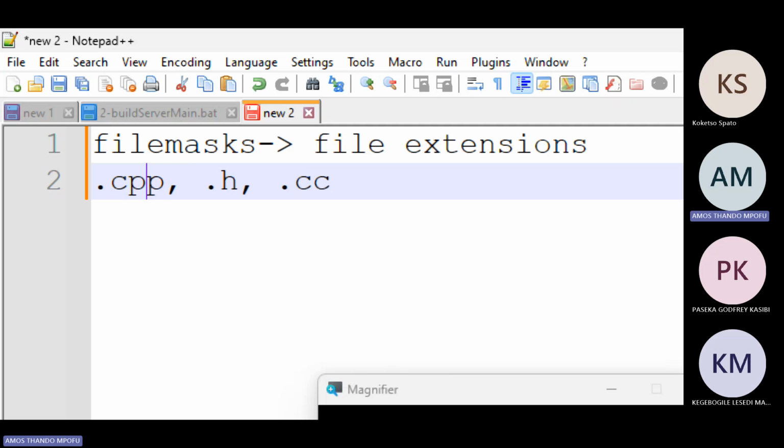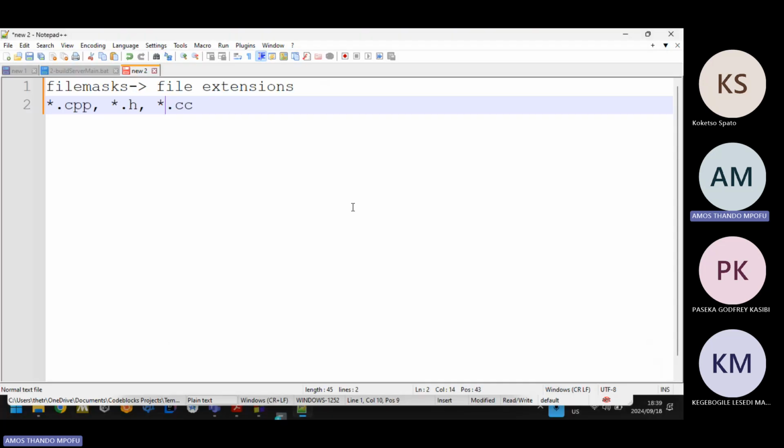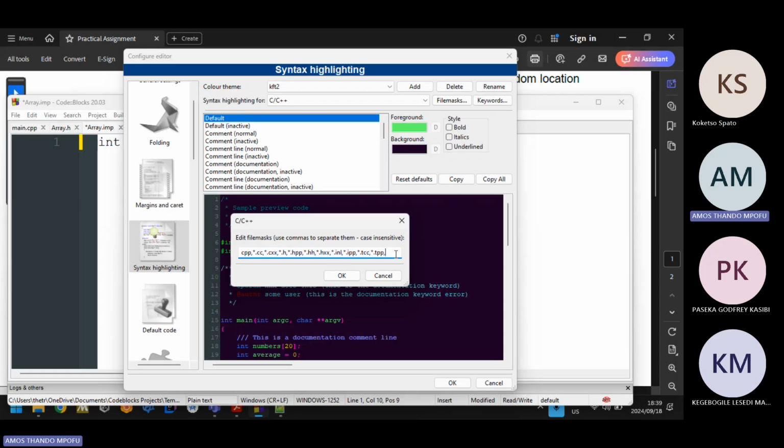So if you see how everything is saved, they always put a star before it. If you remember batch files, a star means everything that ends with .cpp. So every new file that you create that ends with .cpp, when Code::Blocks recognizes C++ code, highlights that. That's what it means. Even here, I need to put an asterisk to say everything, because there's no way I'm always going to create one .cpp file or one .h file. So among this list of extensions, I add my own made up extension so that it provides the highlighting.